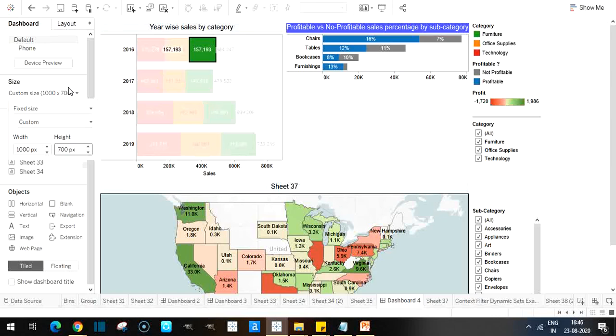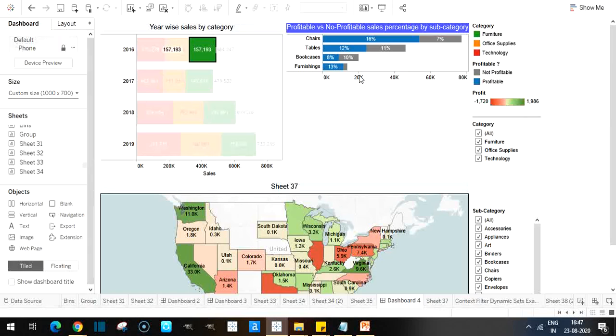But when I want to create for mobile devices, like iPhone, iPad, etc., for all those device layouts, I can also do my setting config. I can create a configuration for that. So even if the end user is looking at his mobile device, the whole view will be fit to his device layout, and nothing will be cut off. And he can easily read that information on his small device also.